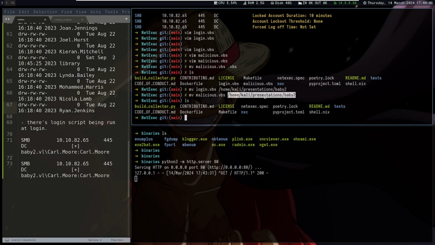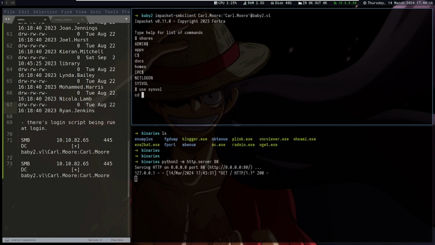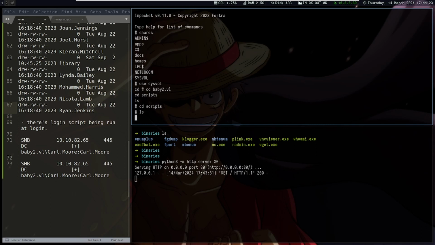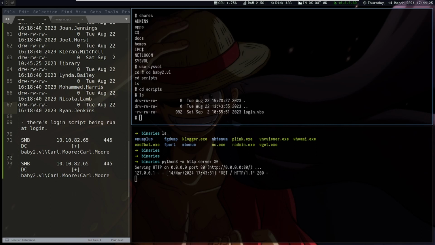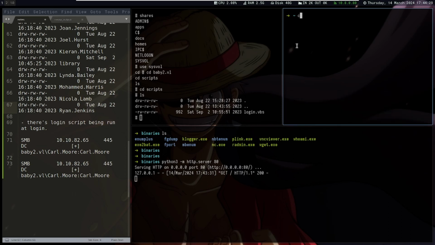So let's get here, and then we can use smbclient there, shares, use the volume, cd into vb2.vl I think, and then cd scripts, list. We need another tab here, and then I'll cd to presentation, and then I'll move the malicious one to login.